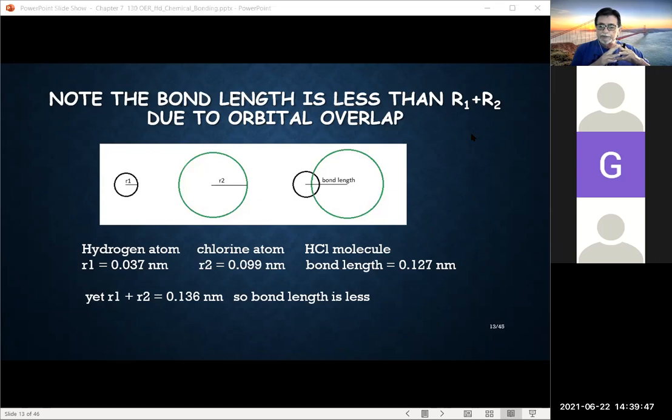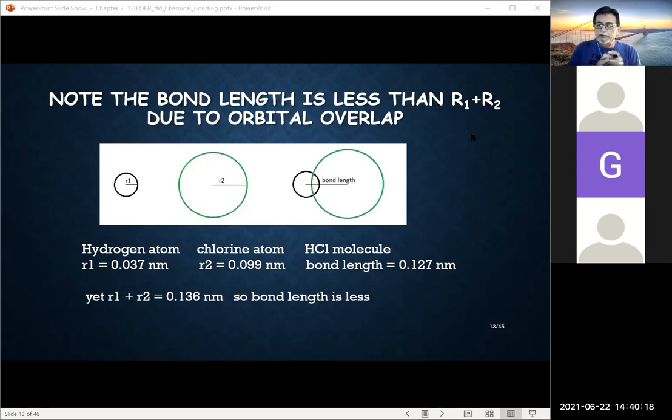Now, it was thought that if we look at the radius of the hydrogen atom and the chlorine atom. Now, here's the other thing too. When we talked about ionic compounds, we talked about ionic radiuses, okay? And the electrostatic attraction between the two. When we talk covalent compounds, there are no ions here, okay? So we're talking about the radius of the element, the hydrogen atom and the chlorine atom.